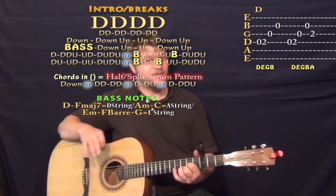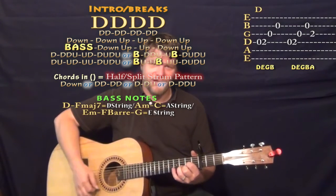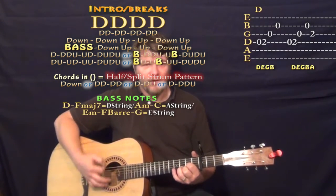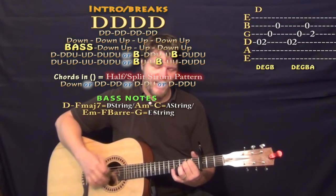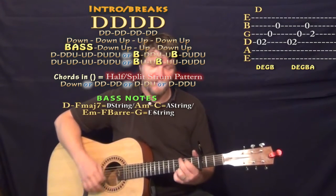Something else that I like to add to a song like this too is bass notes. And a lot of times on that first down of the down, down, up, down, up, you're doing a bass for the chord. So on the D, you'd have the D for the bass. On the E minor, you'd have low E for the bass. On the C, you'd have the A for the bass. On the G, you'd have low E for the bass. And on the A minor, you'd have the A for the bass.